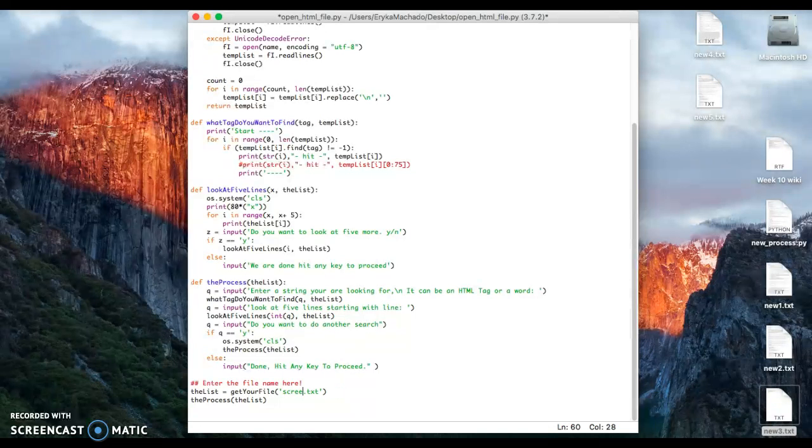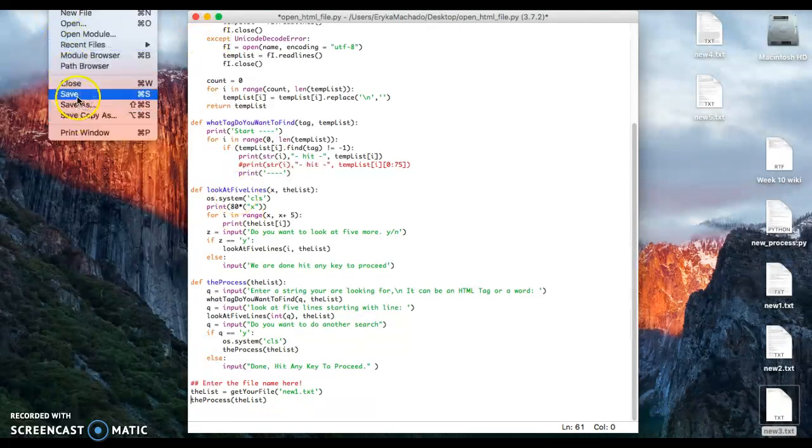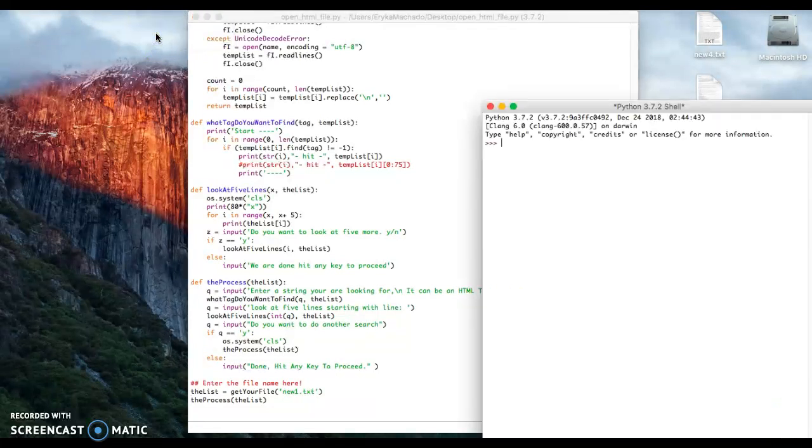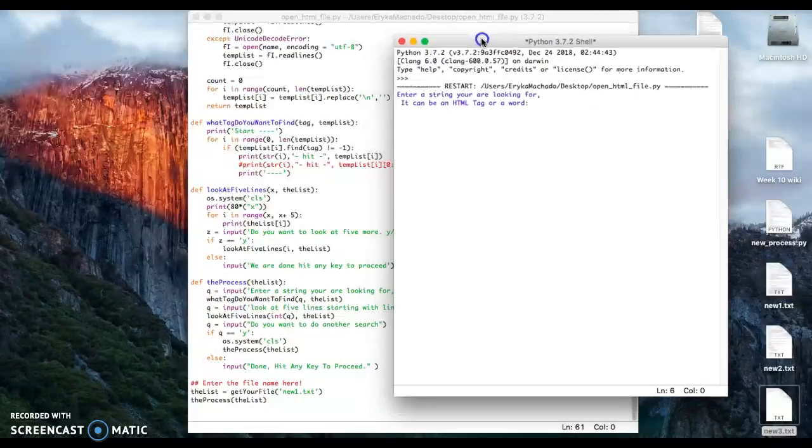So I'm going to change here. I was playing with that earlier this weekend. Let's say new one doc text file, and let's run. All right, enter a string you're looking for. I'm looking for Shazam. I want to know what time Shazam's playing.